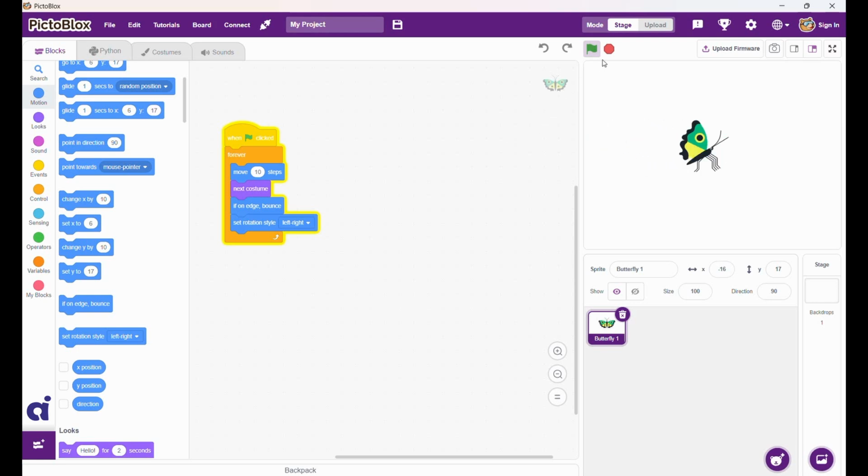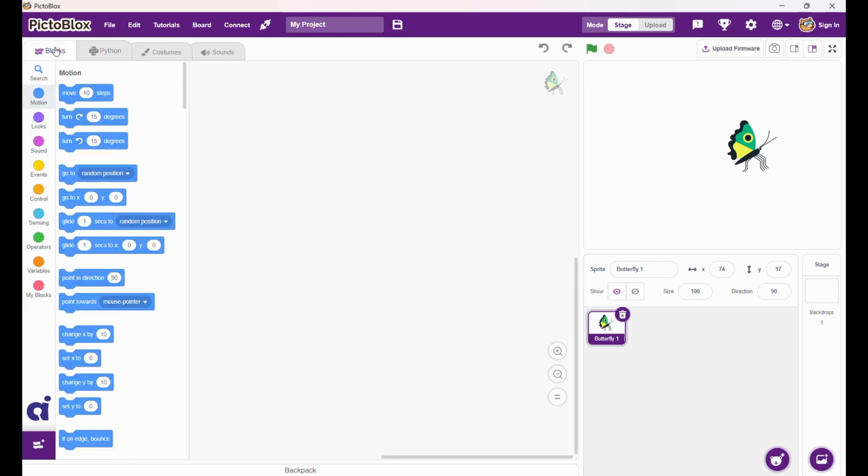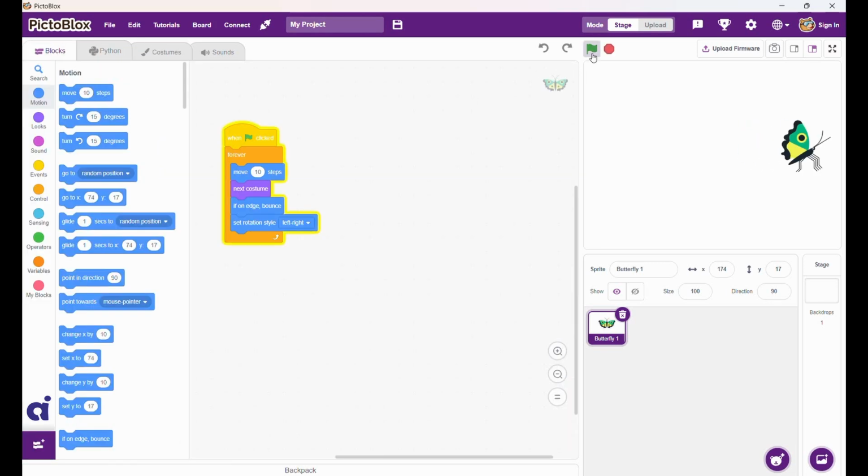We can also remove certain costumes if we don't like to have this costume. We can remove this and see how it looks without it. So we can see the flapping option. It is coming like this and the butterfly is moving from one side of the stage to another very properly. We can make it random also by changing the direction and orientation of this. We can change the orientation and see the butterfly start moving in a particular way. We can change the orientation like this also and it can change it. See, by changing the orientation you can make it move in some random way.